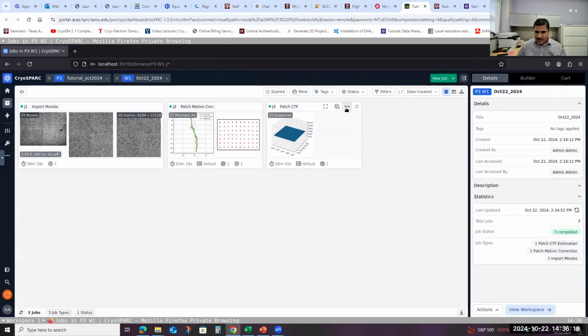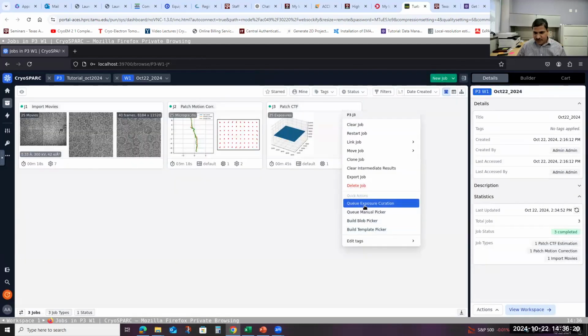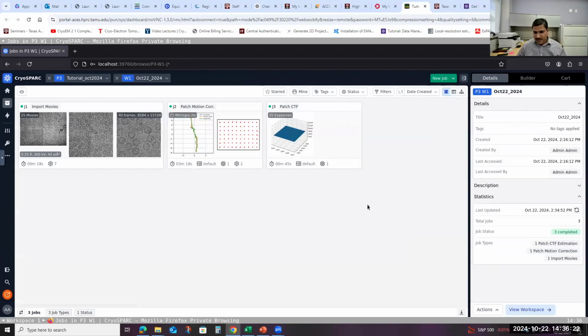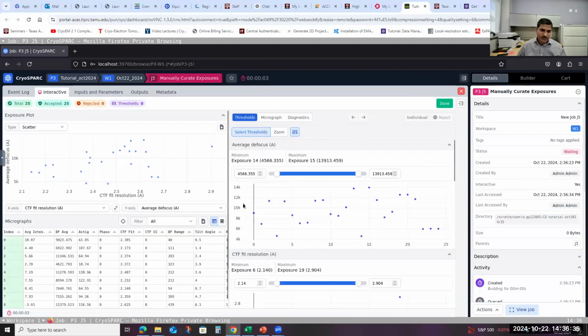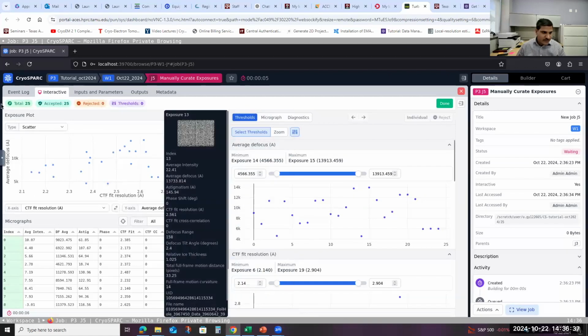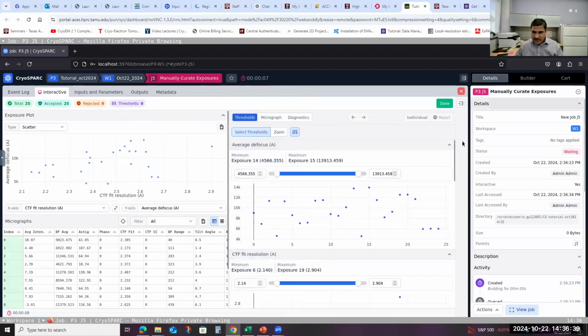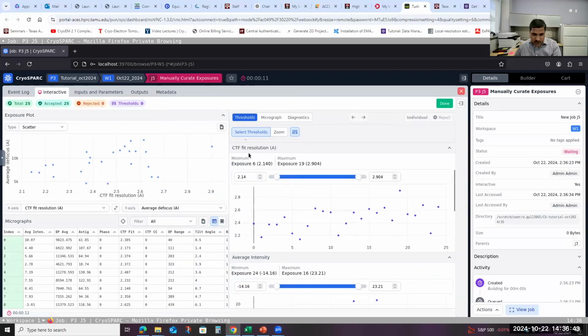So the next job is the exposure curation job. It automatically takes all the information from the patch CTF, and then it will wait for the user's input. What you need to do is go here, and look for the CTF fit resolution.